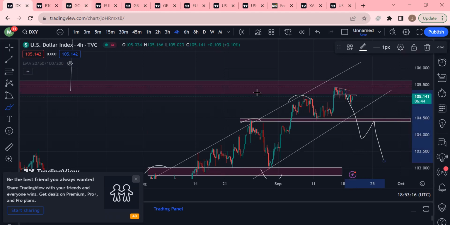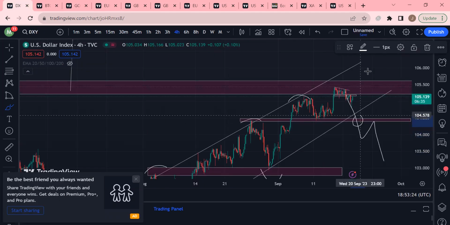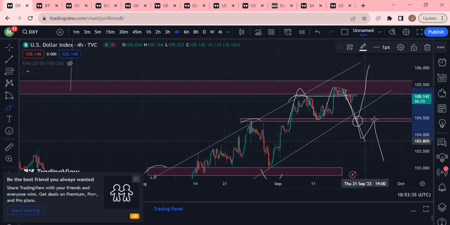For euro itself has to do what? Switch to the upside and not find resistance here. The same way I don't want gold to find resistance here and continue support here and continue going to the upside. Again, I will only be convinced if my higher time frame structures are just liquidities and it continues breaking down to the downside and retest, then I can start selling the dollar and start buying euro USD.